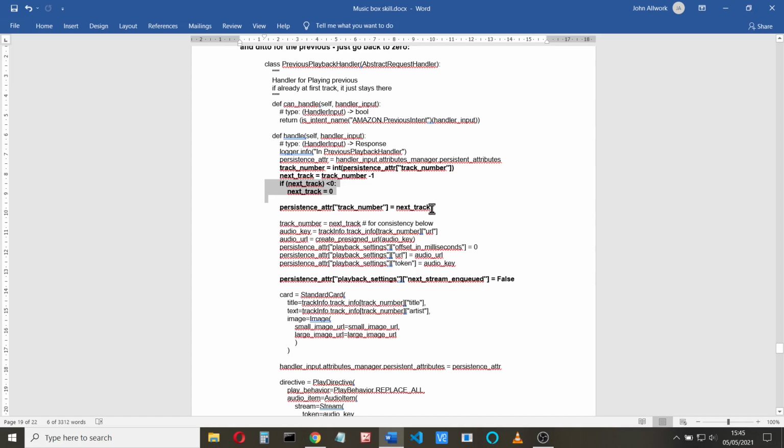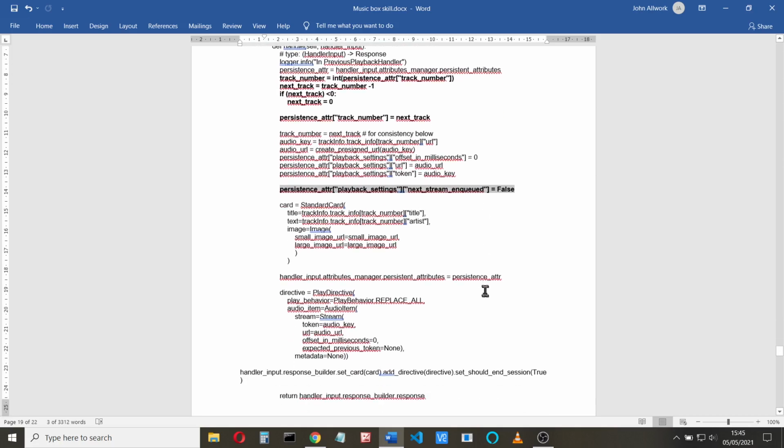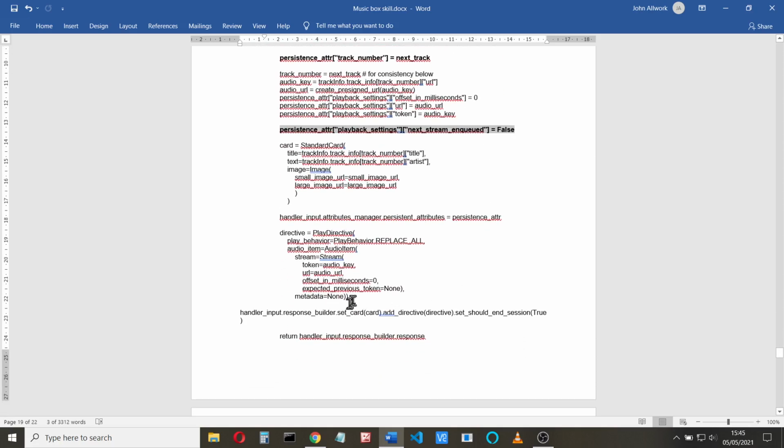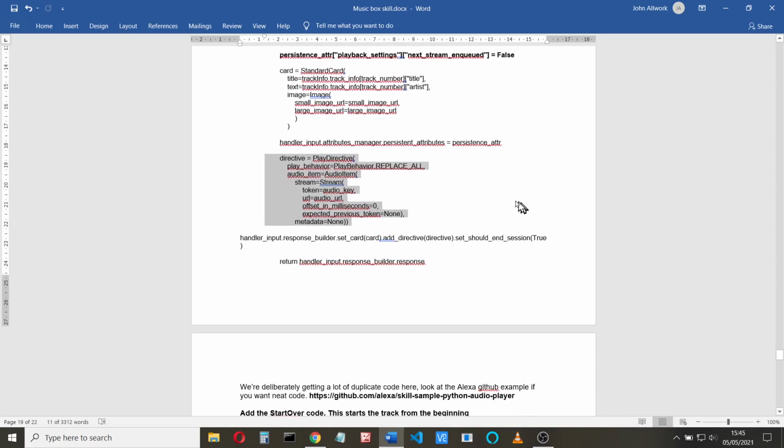So we save the next track away, and we set next streaming queued to false. And we do the same all over again. We get an audio URL from a pre-signed URL, and we set our directive with the offset in milliseconds to 0.